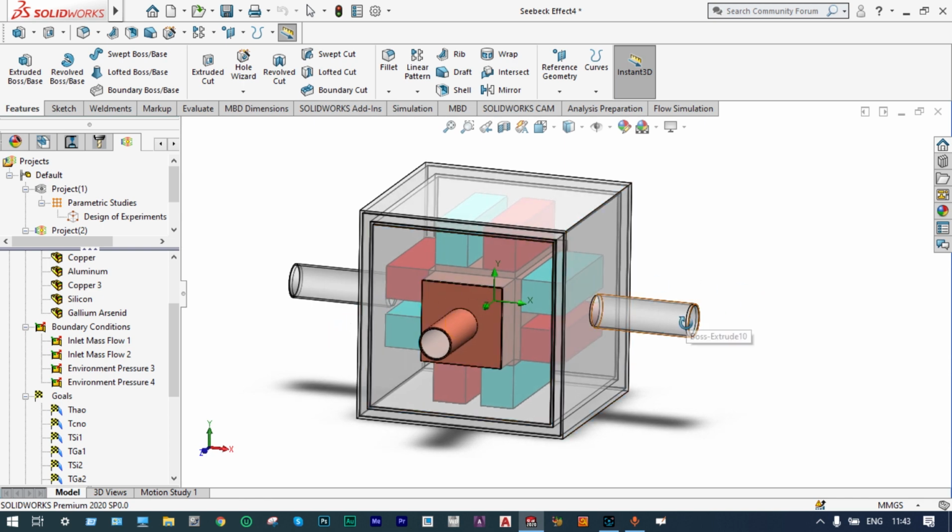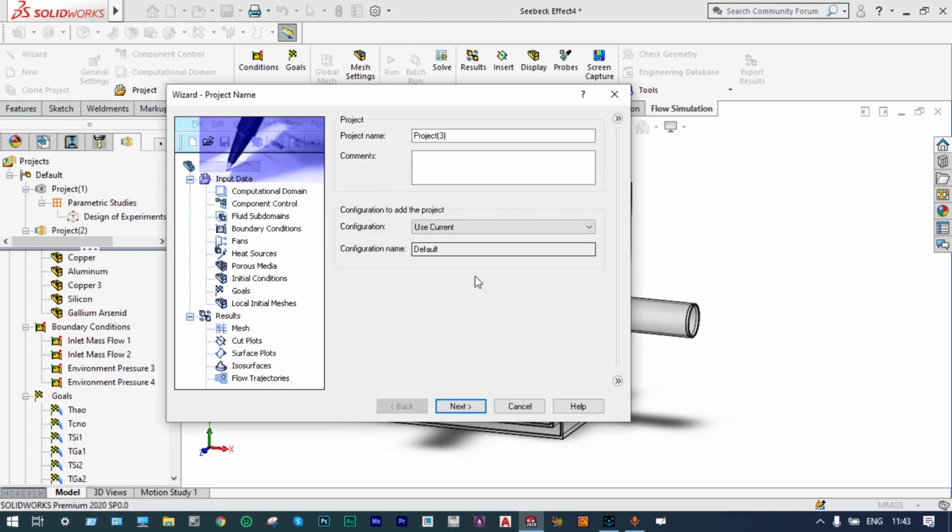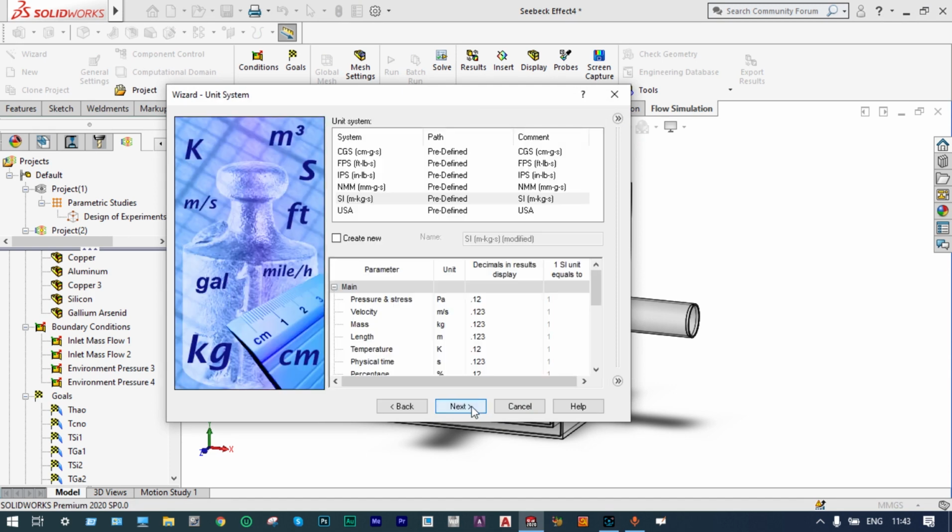This is the model. The leads have already been provided at the 4 different inlet and exit locations. This is the entry of hot flue gas, and this is the entry of cold nitrogen at a temperature of -195 degrees centigrade. Okay, let us see our simulation. First of all, we have to start our simulation from flow simulation, and the environment of flow simulation will be initiated with the wizard itself. Let us start from wizard, and we are keeping the name of the project as by default project number 3.